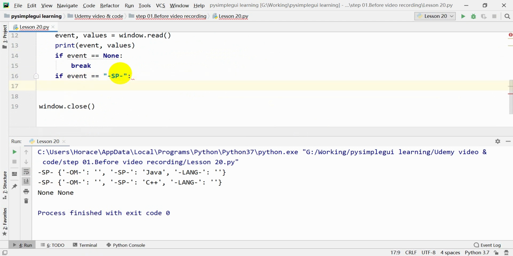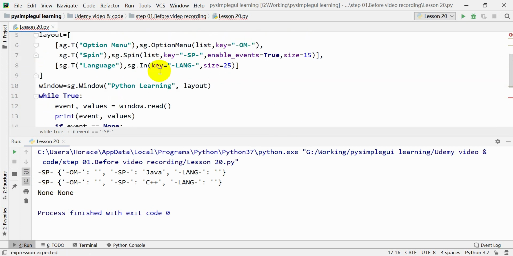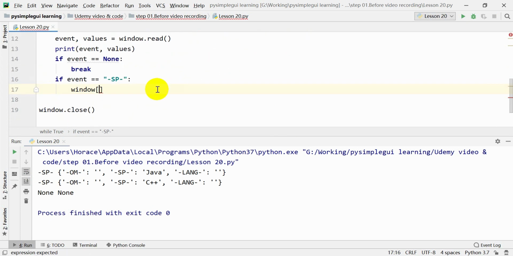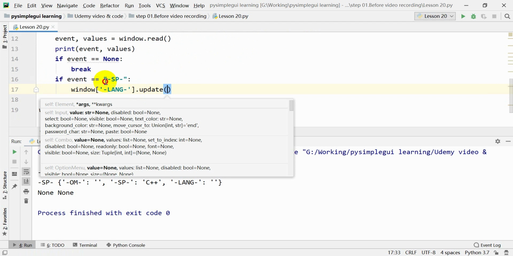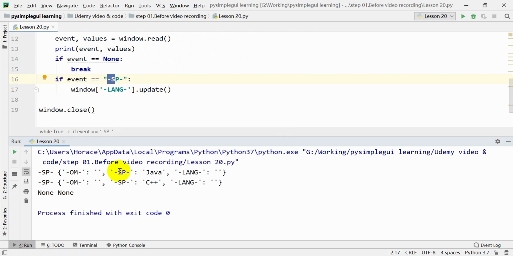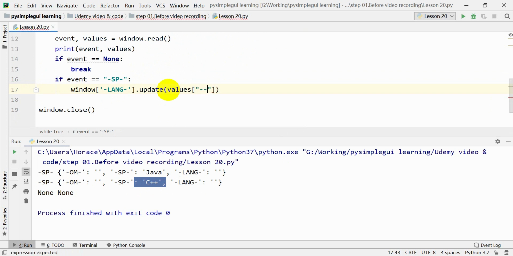Then we can update this input text element, which is lang, update, and then update it to whatever this value is. So for sp, the value would be whatever the language is. So we can simply write values and then sp. Okay, let's run this.